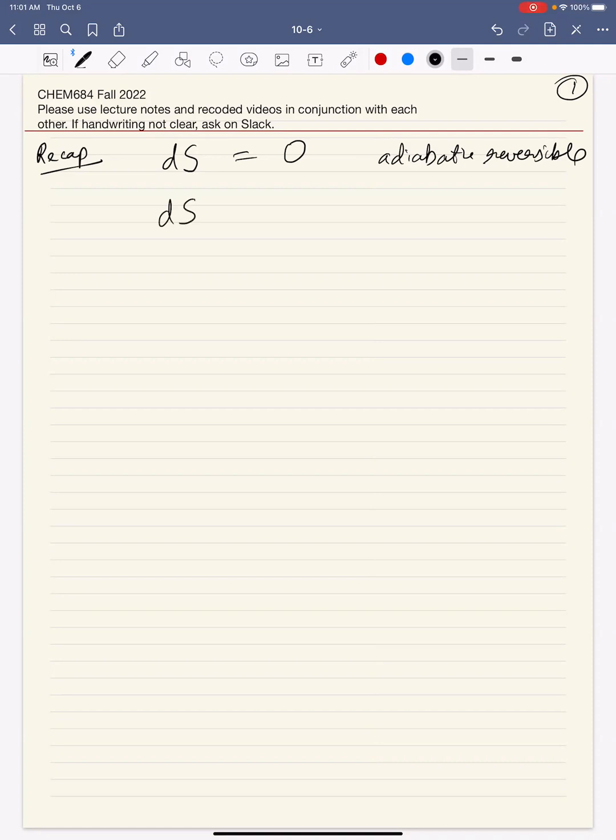Now, if it is not adiabatic, however, it is reversible, that means some heat has been exchanged. Let's say delta Q is the amount of heat exchanged. Then we know in this case, dS is equal to delta Q reversible by temperature, right? How did we see this? We wrote down dU, right? This really followed. So both of these statements are equivalent to Callen's postulates.